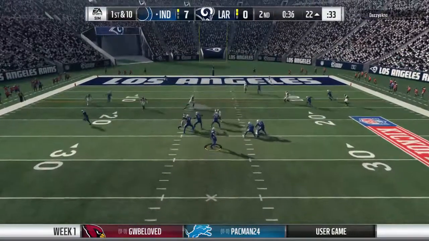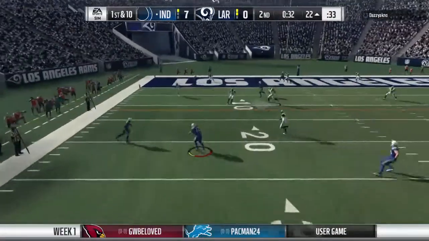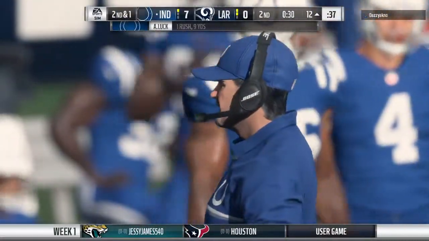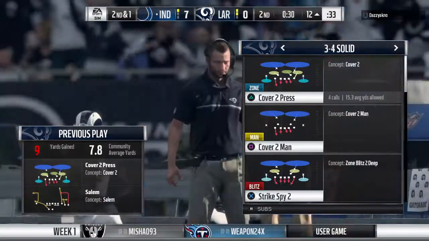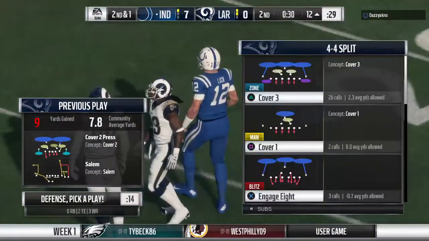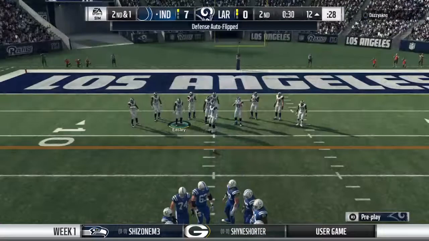On 1st down, it's Luck. Buying time to his left. He'll wind up getting 9 after tucking it and running, so it'll leave him with 2nd and a yard. Okay, he's not going to get the first down, but this is still a nice job of buying some time and then running to get to the sideline and get out of bounds and avoid the big hit. So they're operating in the red zone.